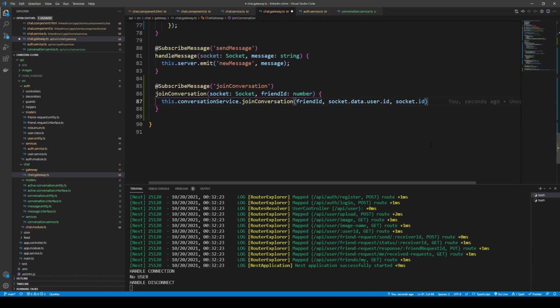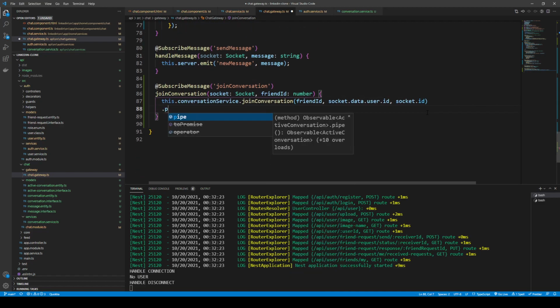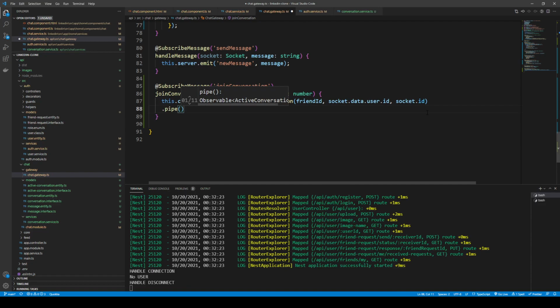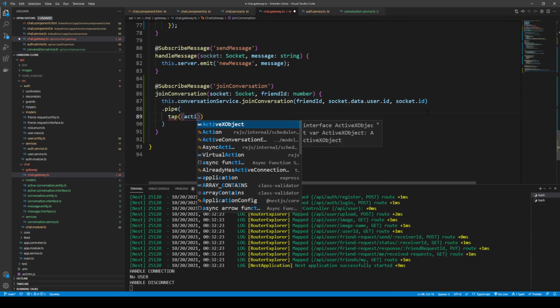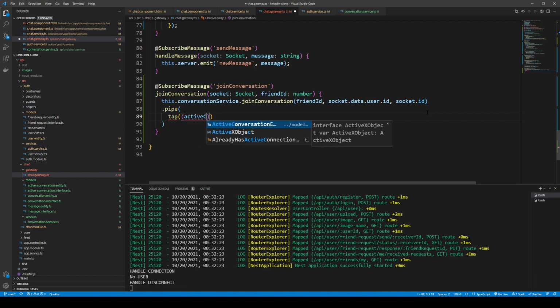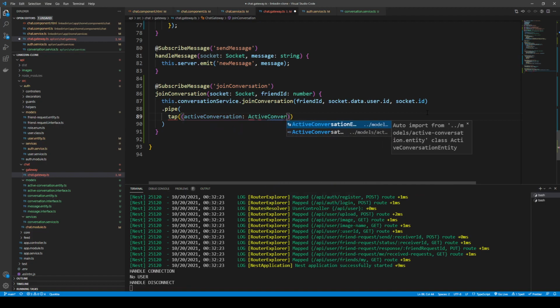So let's just go ahead and pipe into that response, and we'll tap into that actually. So we can get the active conversation of the type ActiveConversation. Now I'm just going to import this tap from RxJS.